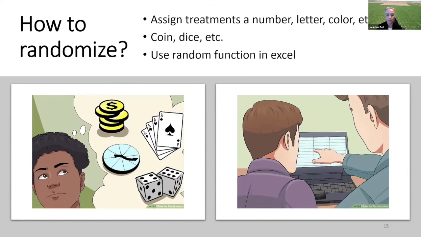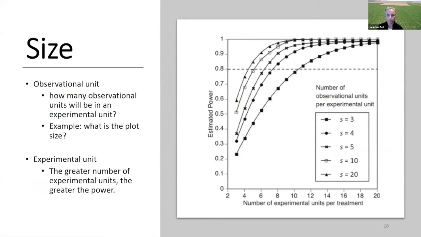assign those treatments. So you do want to make sure that it is completely random, that you are not biasing the study by putting two treatments side by side repeatedly. And so that's something that's important to do. Of course, if you only have 2 to 3 treatments, it becomes very hard to have something that's fully randomized, but nevertheless, that's where flipping a coin does help, just to have some randomization.